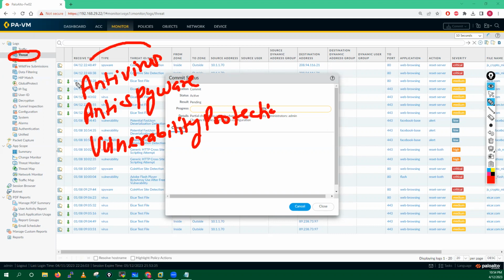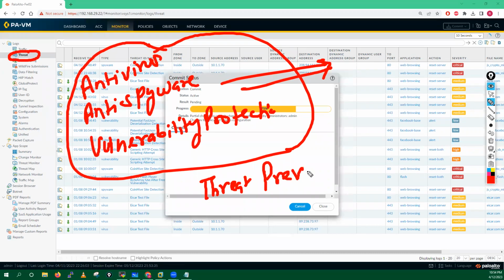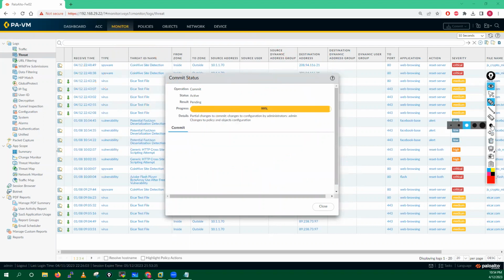And guys, if you want to run these three features in your Palo Alto firewall, you have to purchase one license from Palo Alto, and that license name is threat prevention. You have to purchase this particular license called threat prevention. If you want these three features in your Palo Alto firewall, just remember this part. Let's wait here. It's around 99%. Let's see.